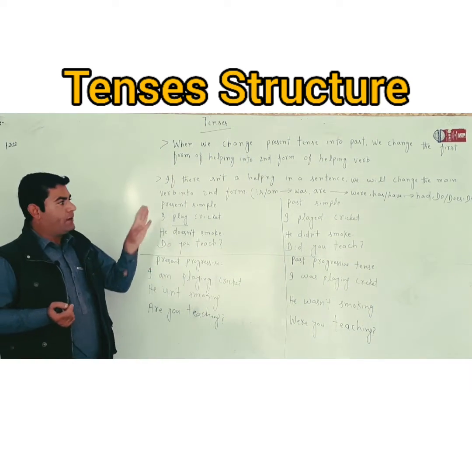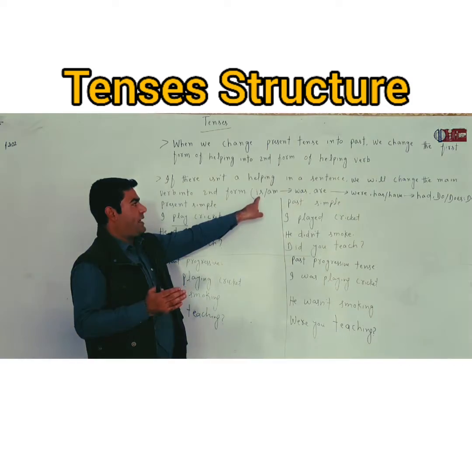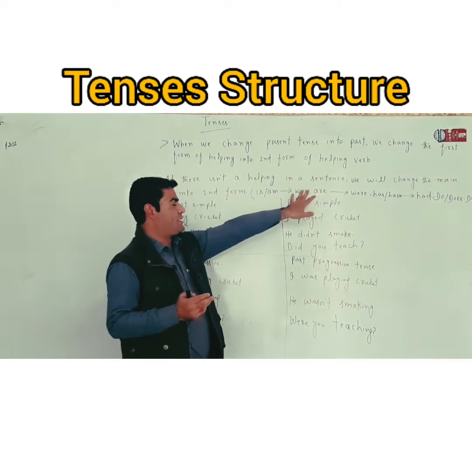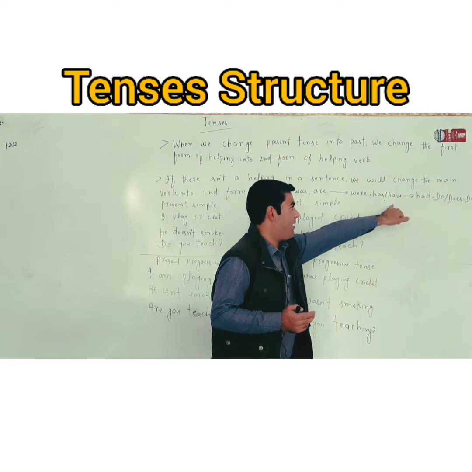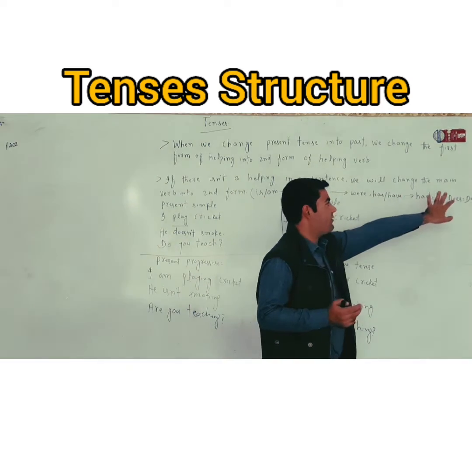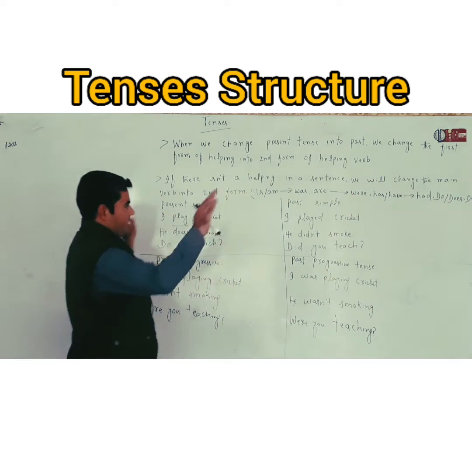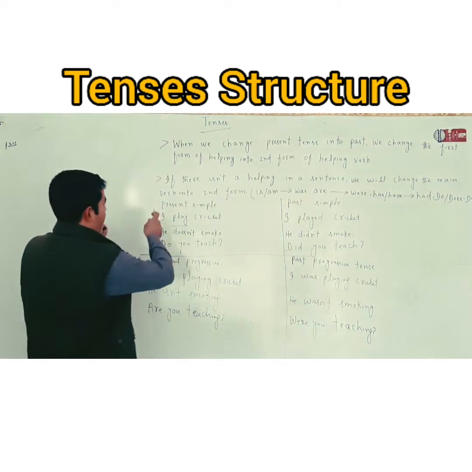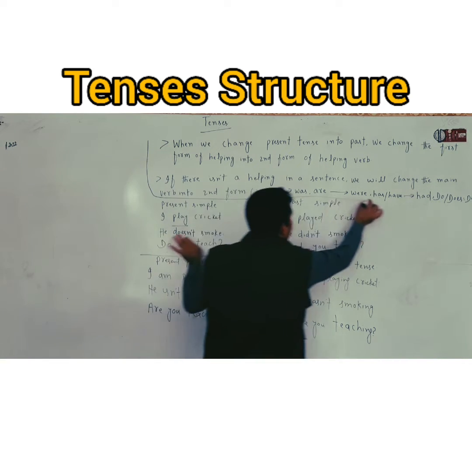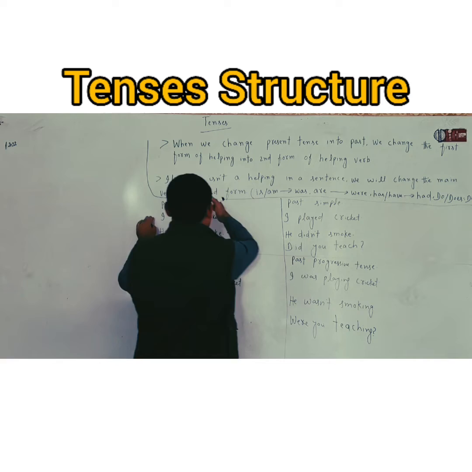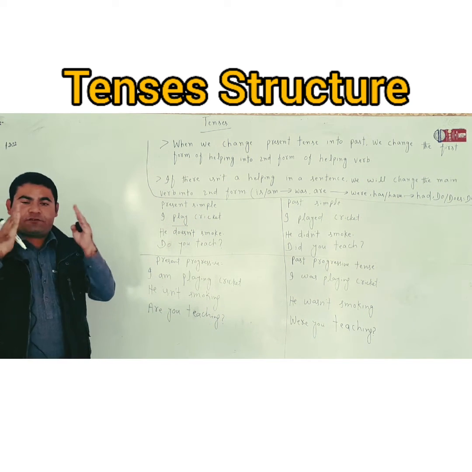And then I have mentioned the second forms of helping verbs, like the second form of is and am is was, the second form of are is were, the second form of has and have is had, the second form of do and does is did. So I have mentioned these all. There you can see the whole formula. If you apply this formula, you will very easily understand this thing. Remember, changing present into past is a very easy thing.